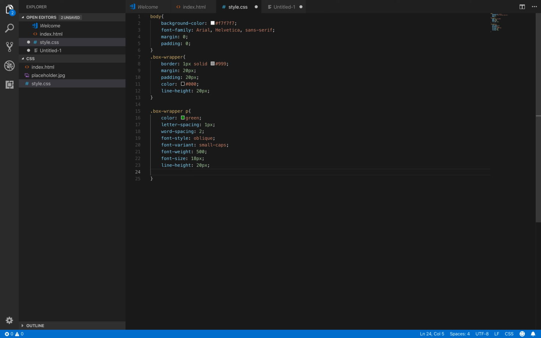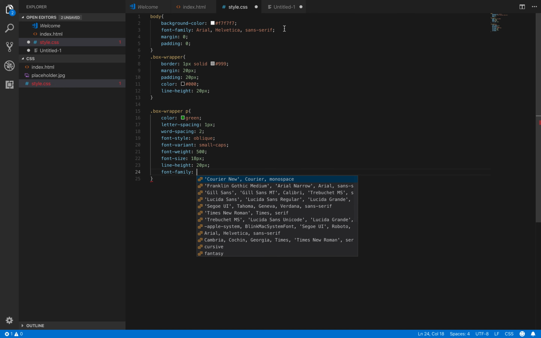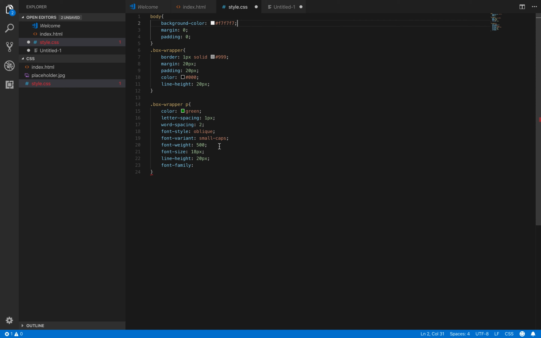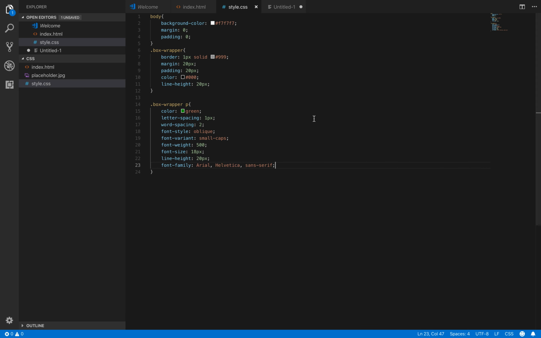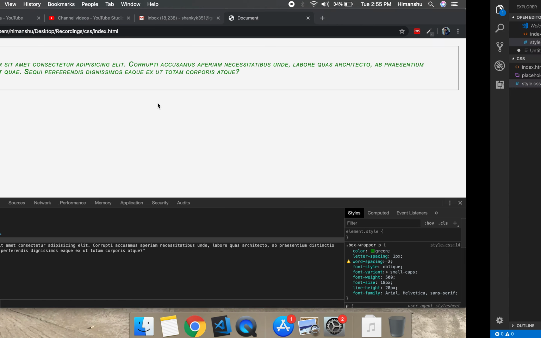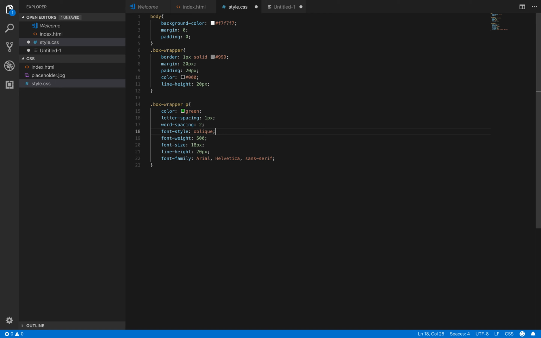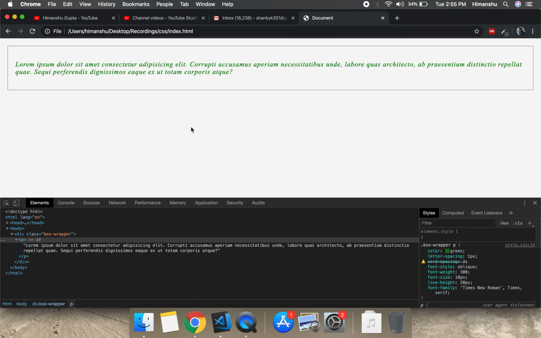So let me show you font-family. As we have already added font-family here, just remove it now and add it on the specific paragraph. Font-family Arial, save. Here you can see Arial is added. Previously it was also Arial, just because it was on the body, so it's looking the same. Just remove the small caps property and reload it, and here you can see font-weight 300 would be normal.